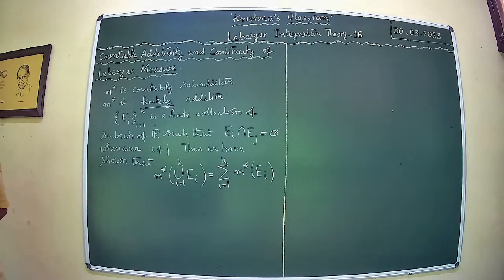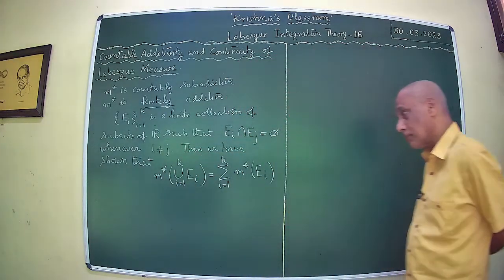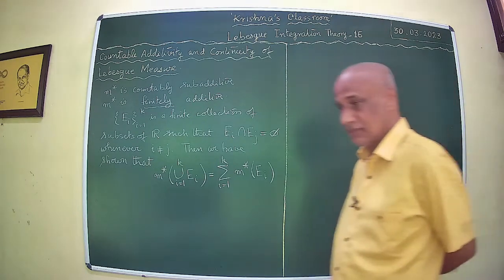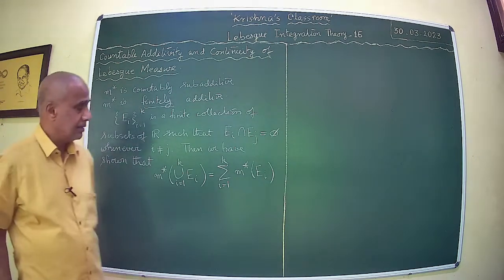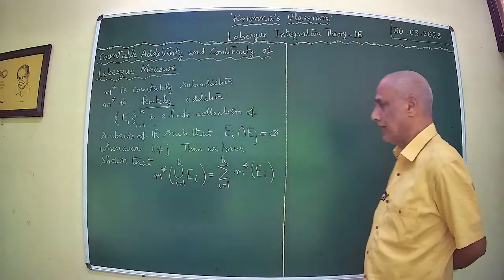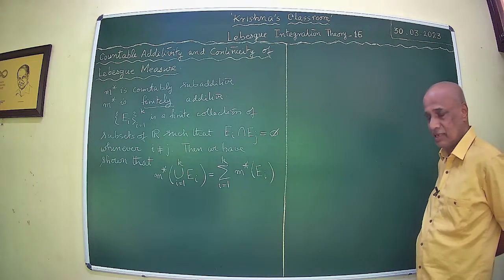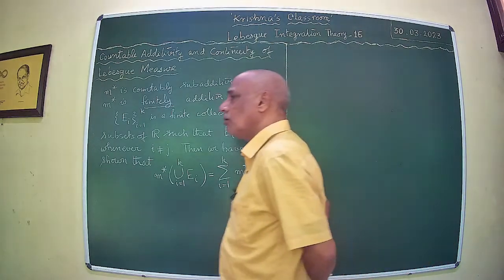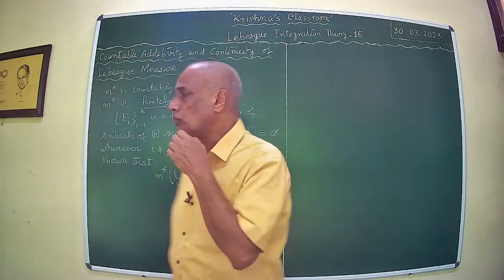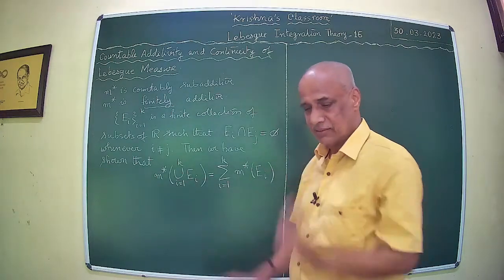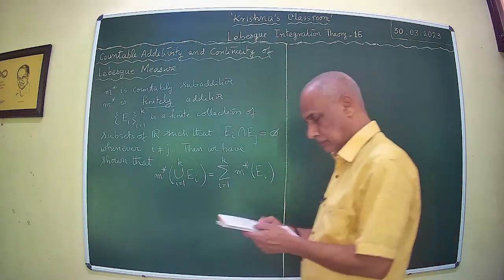And of course, so many times we have said what countable subadditive is. So what we are now looking for is this for measurable sets. Now this is true for every subset of R. What we are going to show is that for script M, the collection of all Lebesgue measurable sets, over which m star is equal to m, the Lebesgue measure, we want to prove that the countable additivity holds. So this is our next result. Let us prove this.